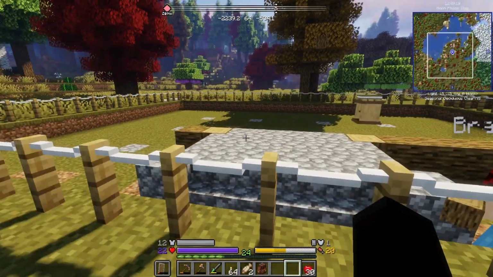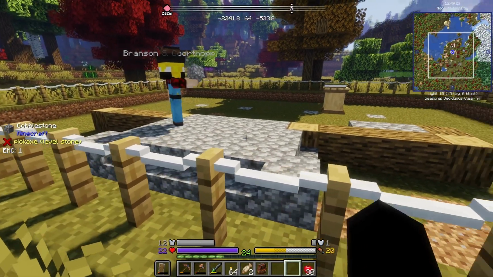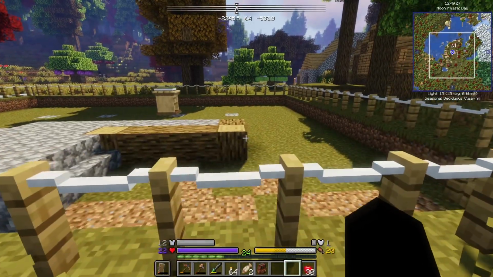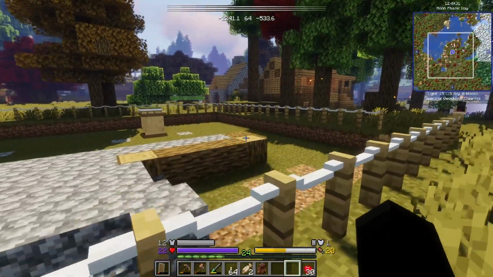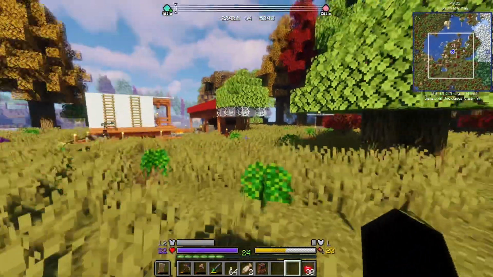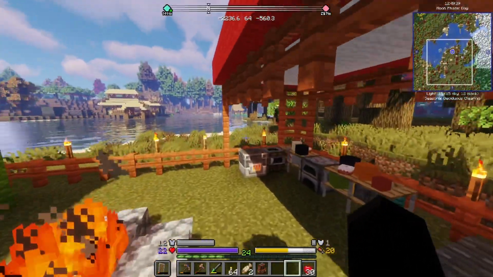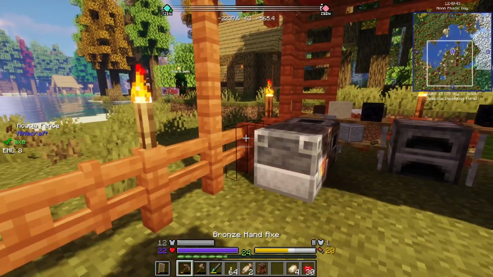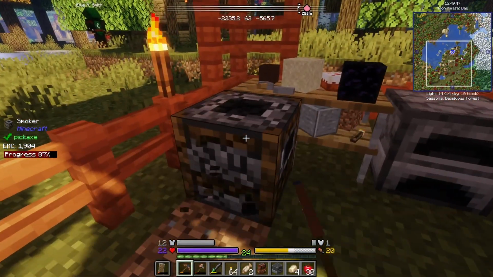Looking good, Branson. Looking real nice. This is not... Oh, this is bad. I didn't expect it to be one layer lower. This is why he had to clear out this entire area. I should have realized. It's fine. We'll make it work. We'll make do. Maybe I like it that way better anyways, you know? You know what? We're taking the blast furnace with us. And the smoker.